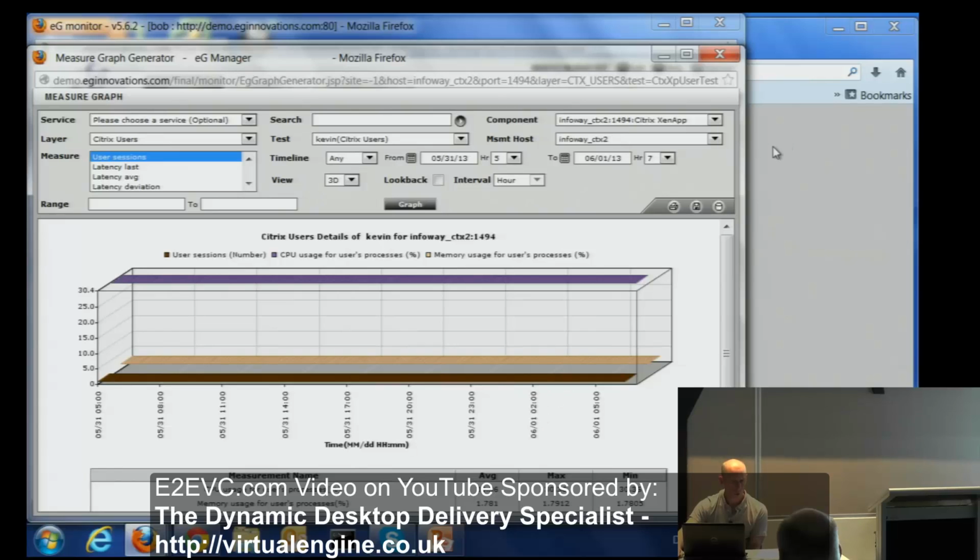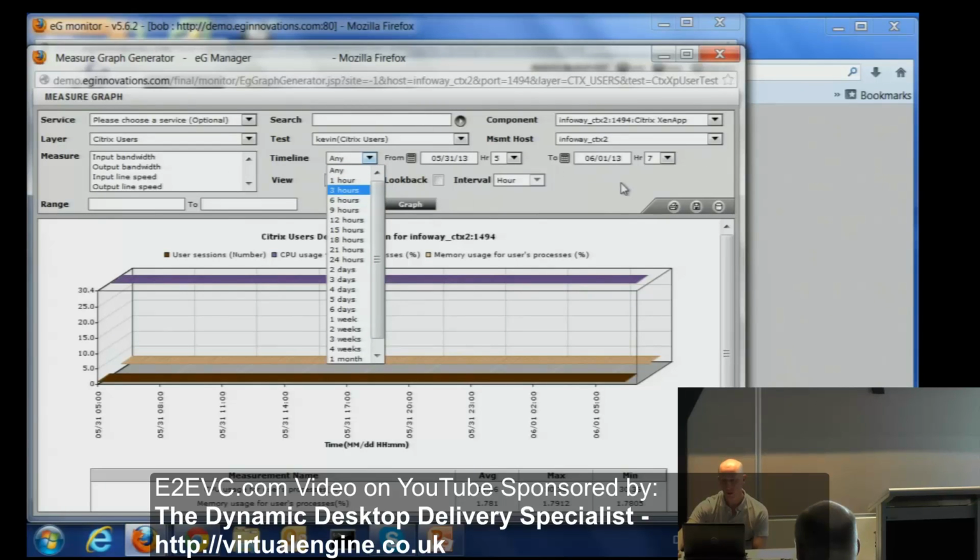What occurred? Also from here, we can then cross-reference that metric with all of the other key data points, key performance indicators, whatever you want to call them, all the other metrics that you will need in order to discover whether this issue is related to the connection, the ICA latency, the usage of the applications, the usage of the processes within the virtual desktop. And as I said, the default is 1 to 2 hours depending on the metric, but of course from here you could then go and change that and look at other values.